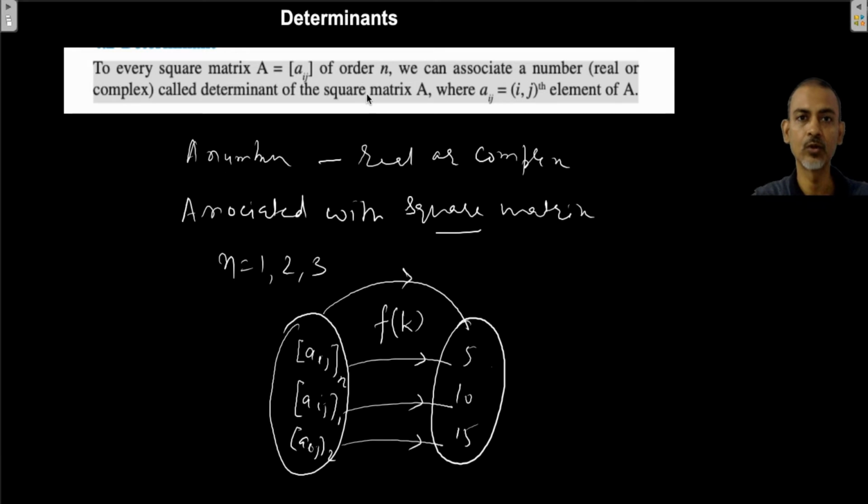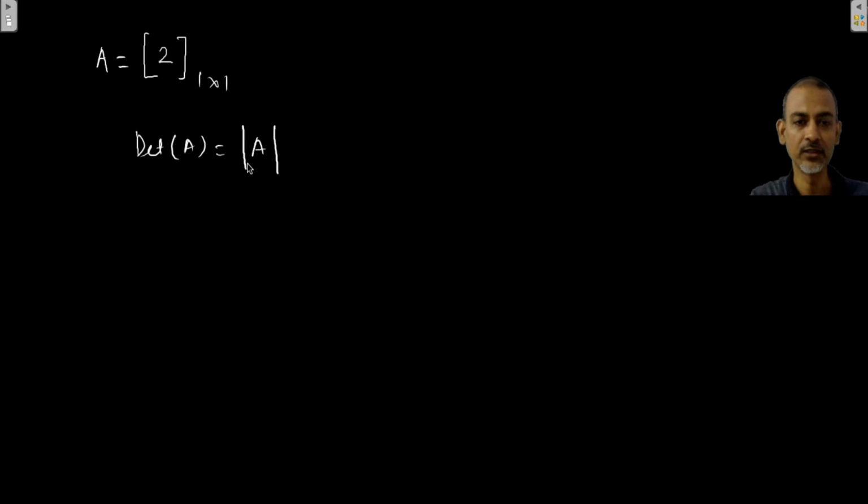Let's understand it in a more concrete manner. Let's say you have a 1 by 1 matrix like this. This is a square matrix of 1 by 1 size. So what would be its determinant? First of all, how do we represent a determinant? Say this is your A matrix. We call it determinant of A, and we use two parallel lines like this. It's just like modulus, but we don't call it modulus. We call it determinant of A, and in this case this will be just 2. So you see there is a number getting output here.